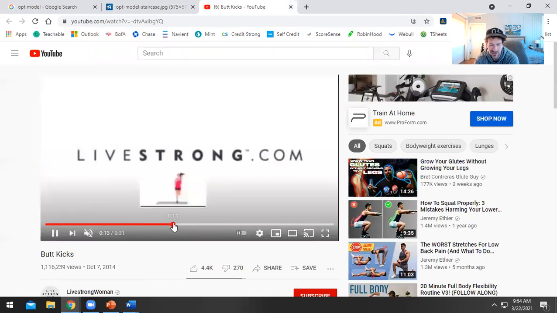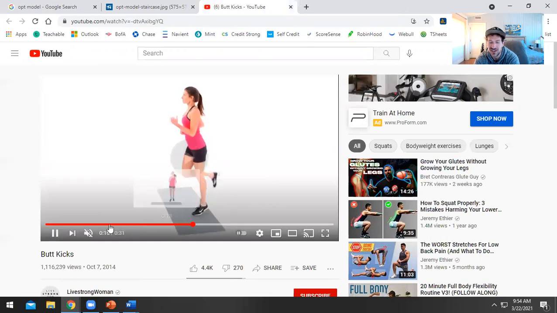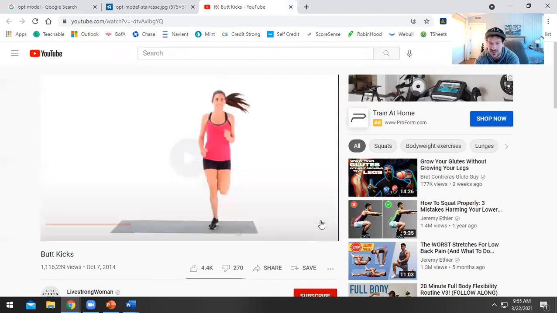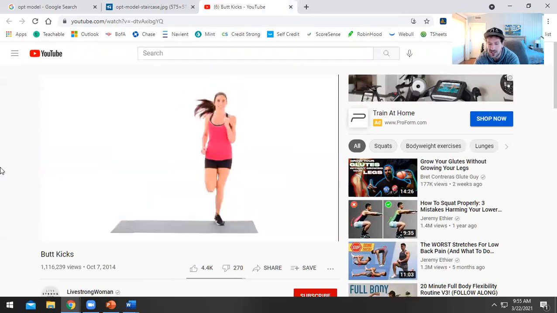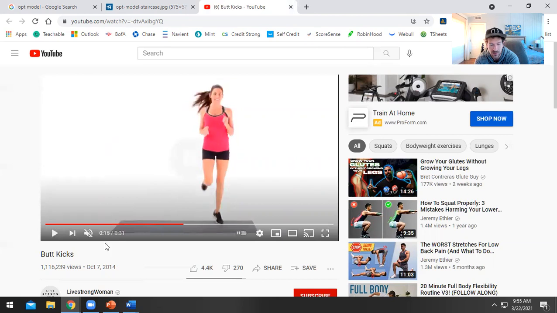So we're going to do some butt kickers, right? By the way, she's not doing a terrible job, but you can see she's definitely turning her feet out. Ideally, and then this is coming up at an angle here. So she's got a little bit of internal rotation happening here. Not a huge fan of that. Ideally, we would coach our clients to be straight on with these. But it's not bad. It's not terrible. And that's stretching out the quadricep muscles, which are part of those hip flexors.